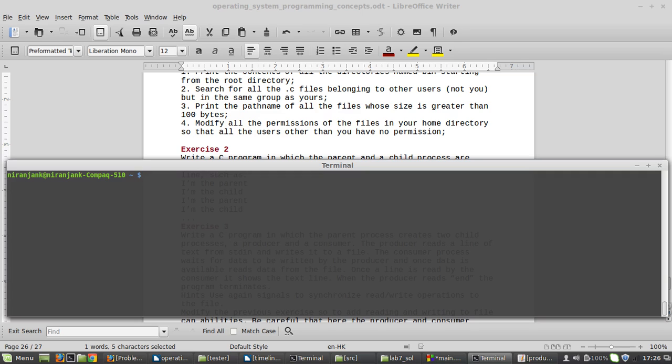Now let's print the path name of all the files whose size is greater than 100 bytes. First you find, type is a file, and the size must be plus 100 bytes, so it's greater than 100 bytes.